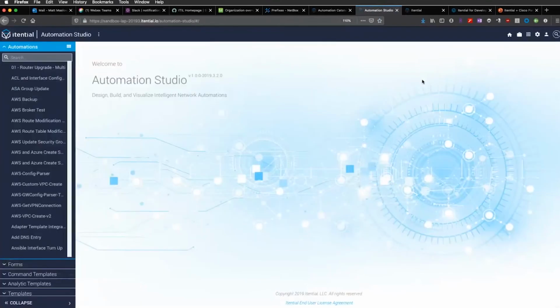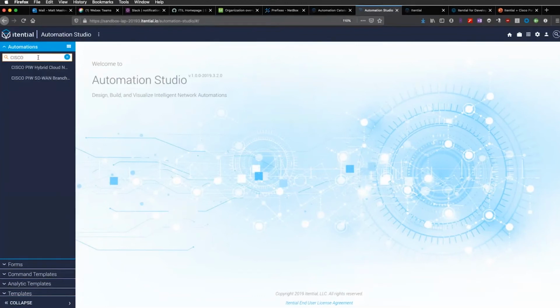So this is the design environment. This is the environment where we're enabling designers, engineers, DevOps engineers, automation engineers to create their intended automation logic and workflow, right?